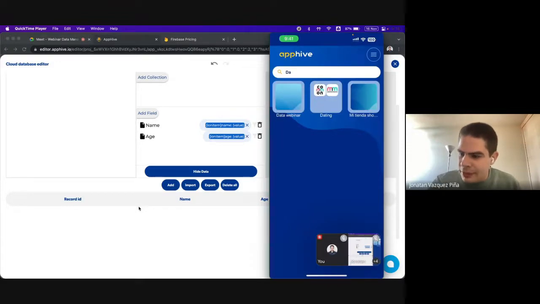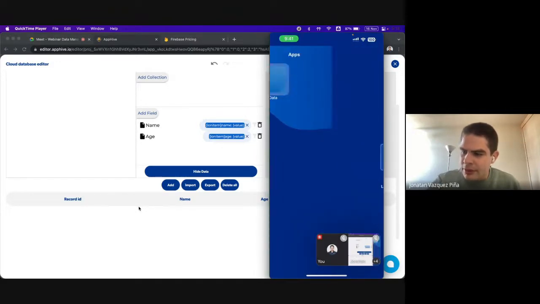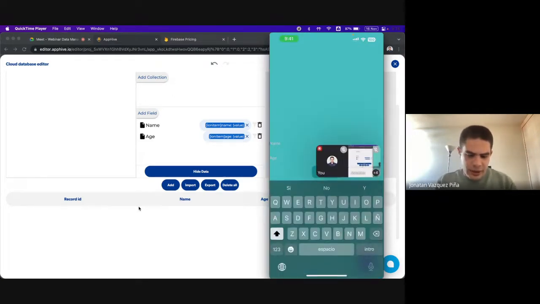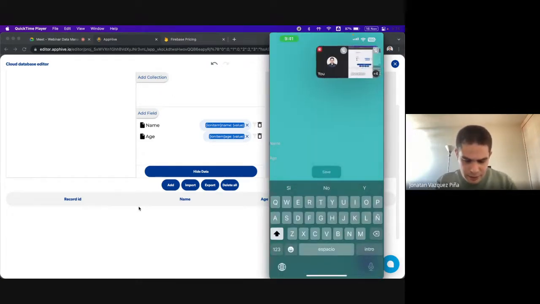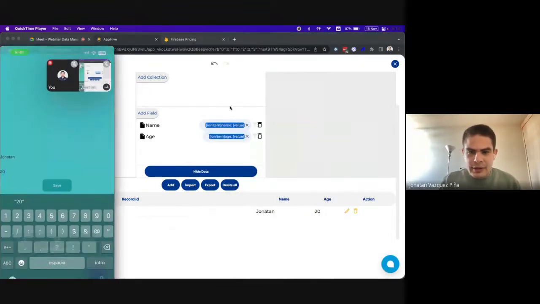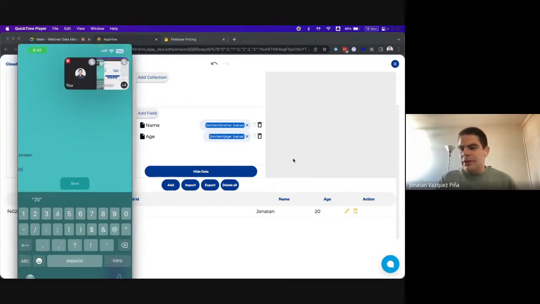So I have my phone here, the data webinar data. So you see, I can add a name, for example, Jonathan, age 20, and click on save. And you see that in the exact moment that I save the data in the phone, I see my data here. So in that way, I can store any other data.